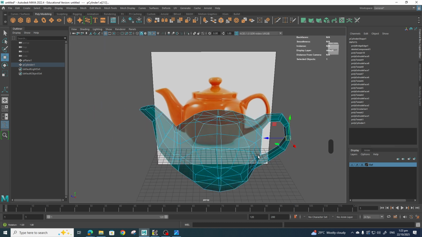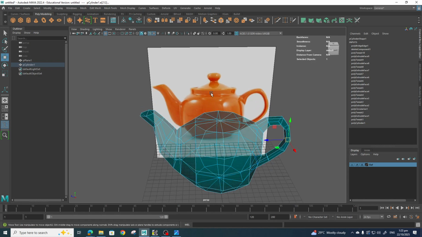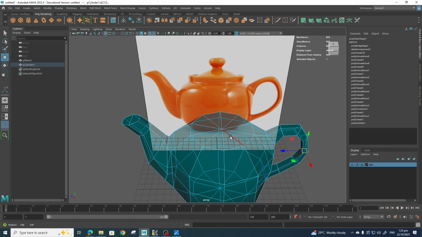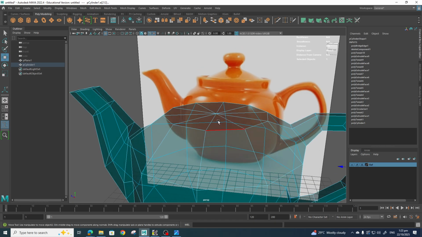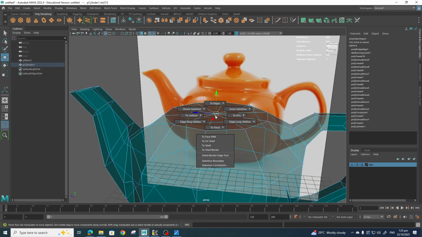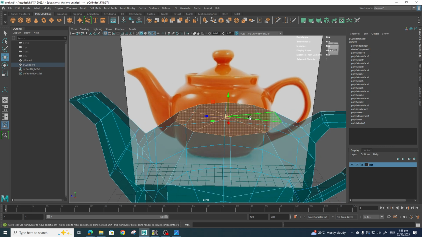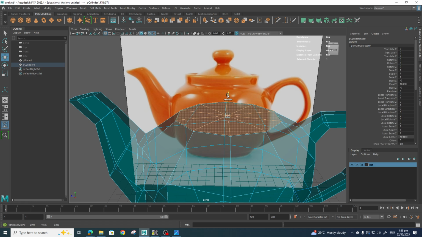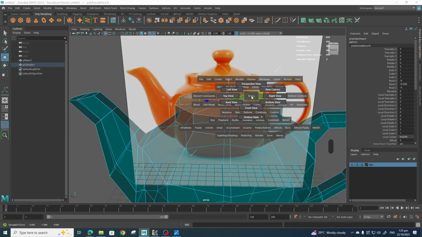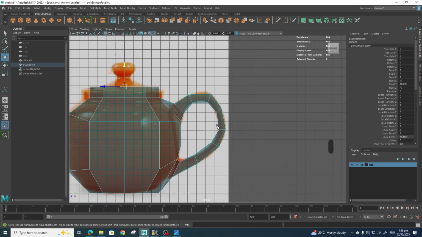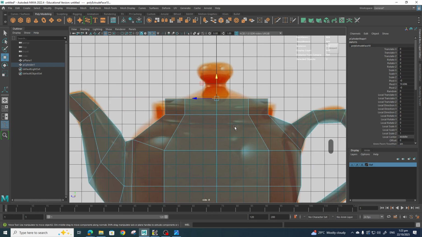Okay, so next we want to create the opening. So the opening, we're going to do the same thing again. Go over to vertex mode, select this single vertex, holding down the control right mouse click to faces, so I don't have to manually select all the faces. Then holding down the shift, I'm going to extrude one section here like that. I'm going to switch back to my right view very quickly and then check how much I've extruded.